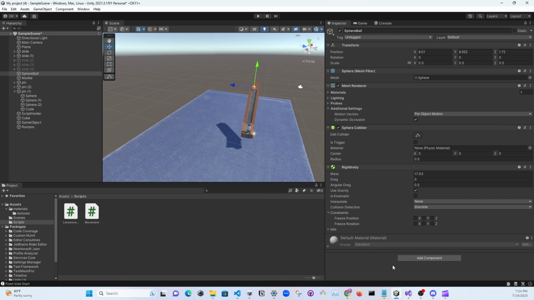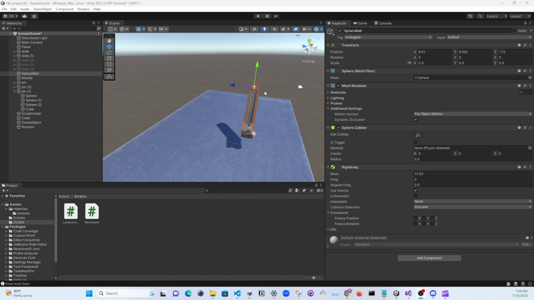Okay, cool. So now the next thing we want to happen is we want the camera to move with the ball. How we're going to do this is by updating the position of the camera with the change of the position of the ball.